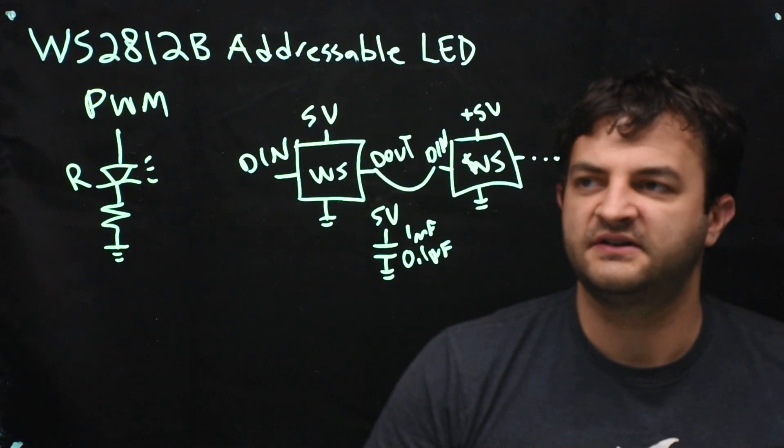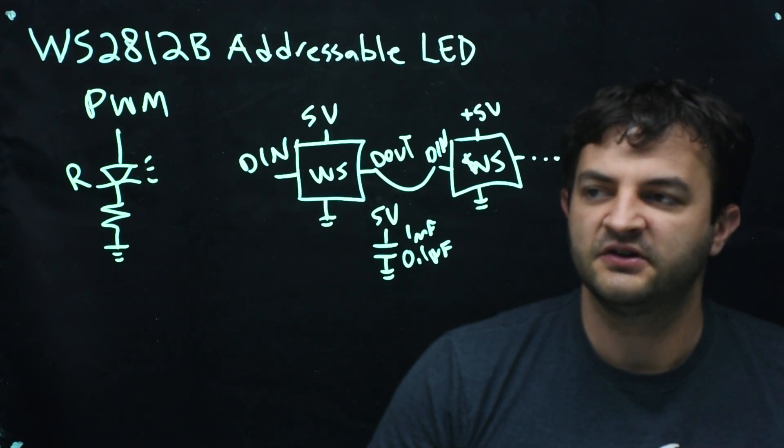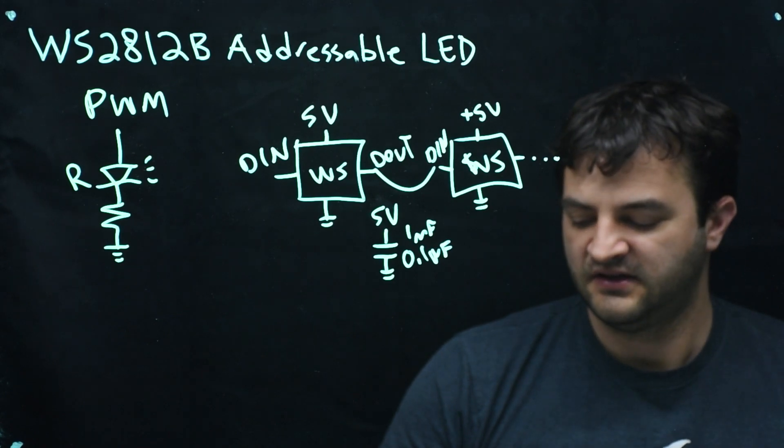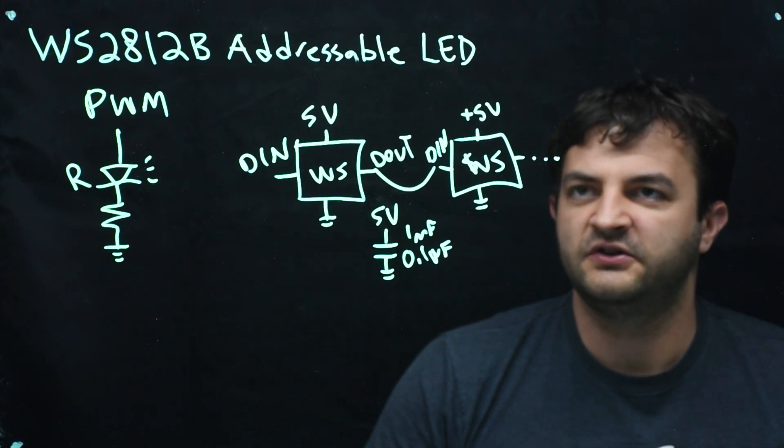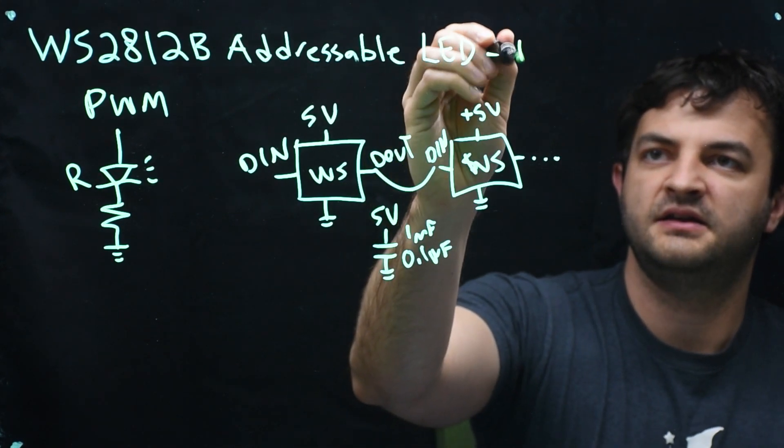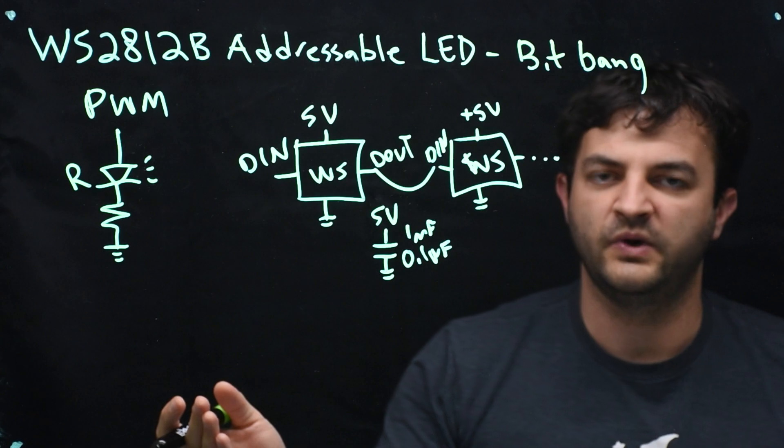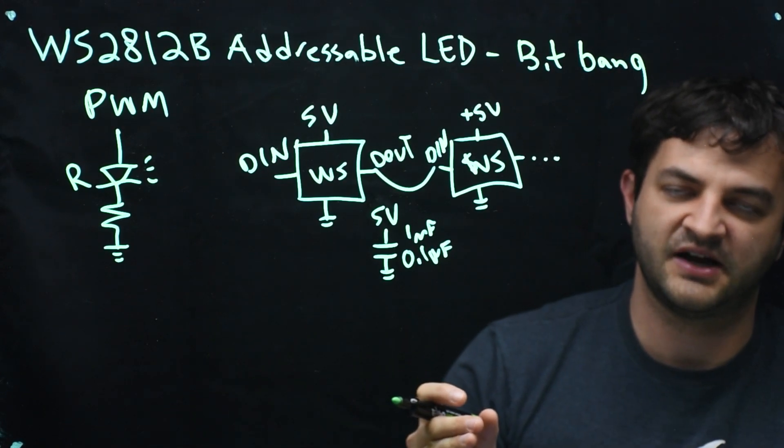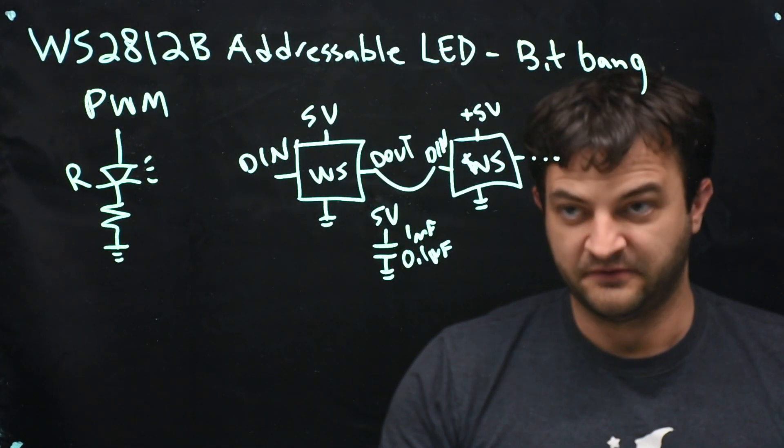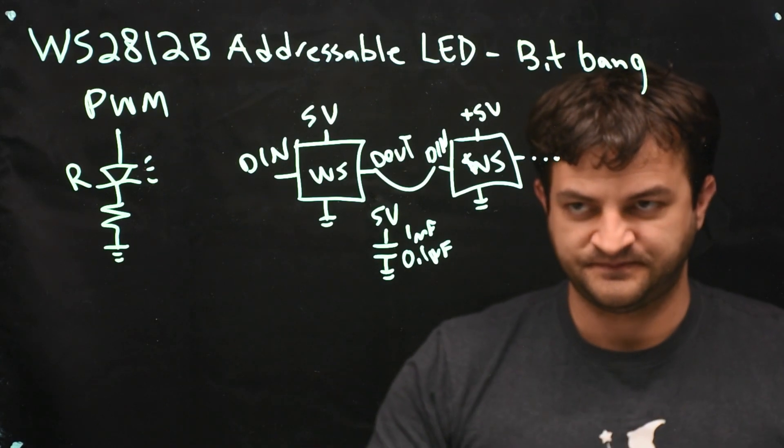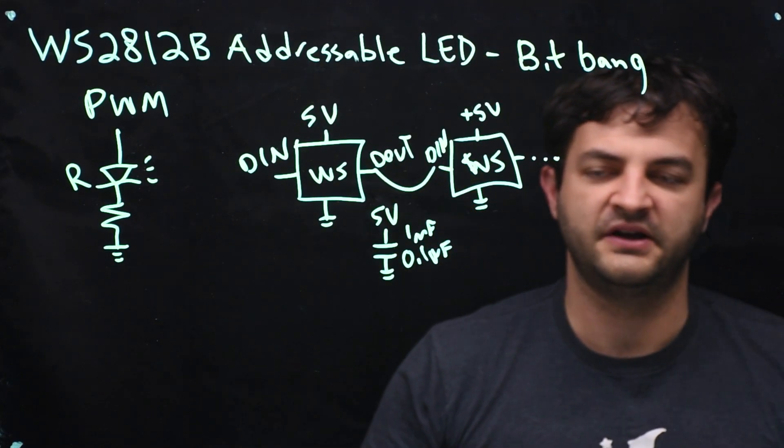Let's think about how we're going to take the three 8-bit numbers that represent a color of our LED and turn them into the bits that we need to send to this chip. There's no peripheral like UART or SPI or I2C to do it. So what we're going to have to do is called bitbang, which means we'll literally turn on the pin, wait a certain amount of time, turn off the pin, wait a certain amount of time, turn on the pin, which is very CPU-intensive. There's no buffer that we put the data into and it automatically gets sent out. This is a not very sophisticated way of sending out the data.